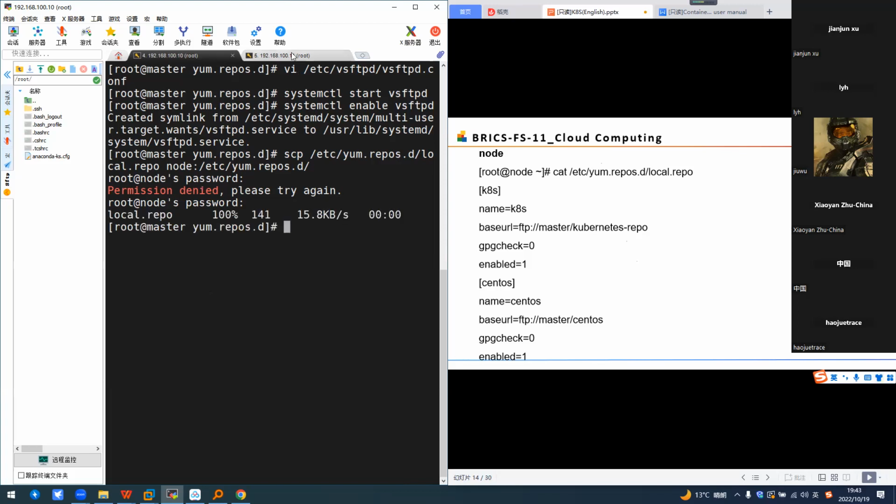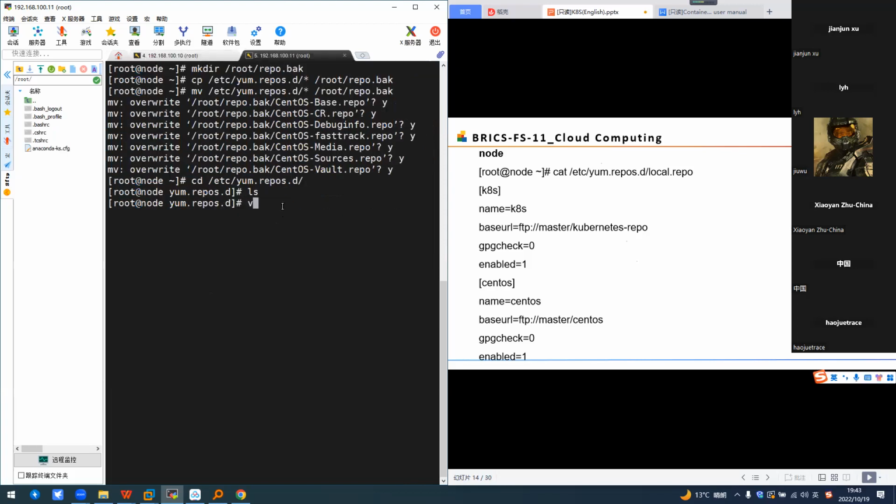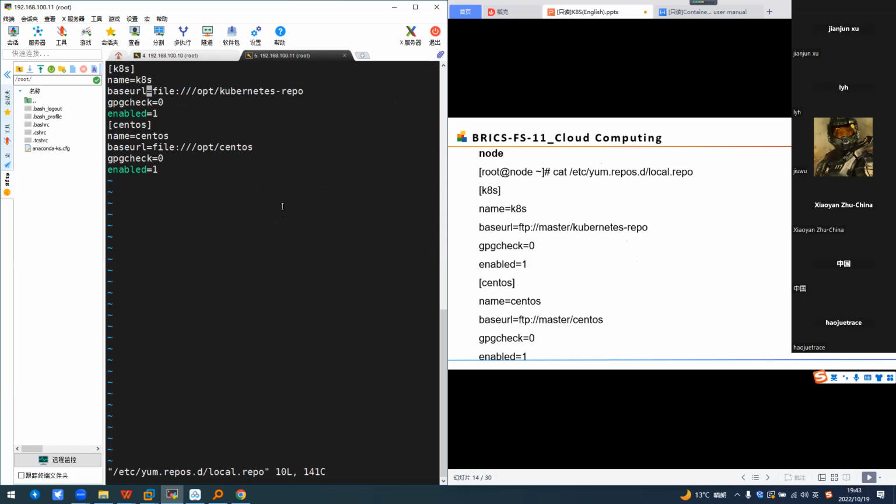Okay, and we can edit it to change the file to FTP. Change the host name, the server name is master.